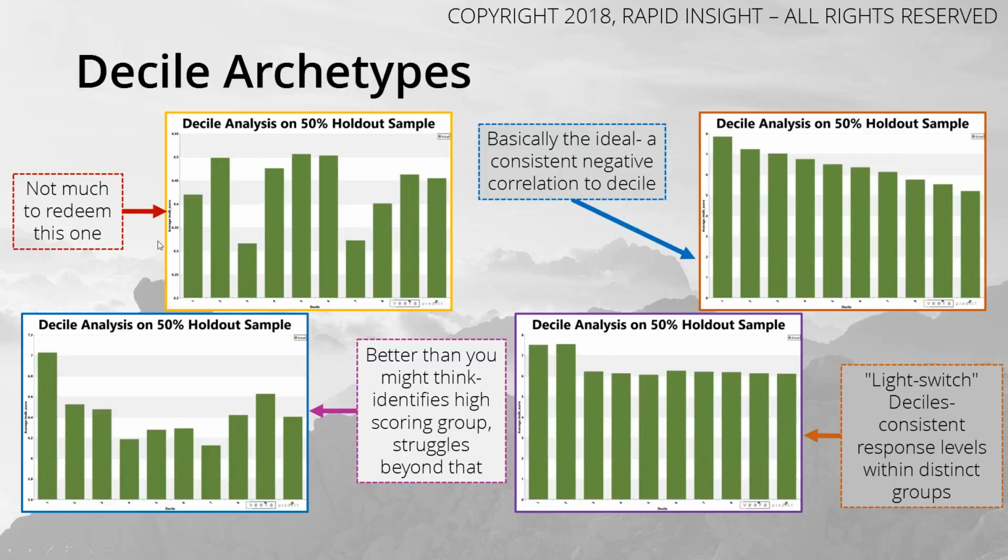So as you go through, you might see this decile analysis when you build your model. This, not to say that it's impossible that it could provide value, but it's not a good model, I would feel pretty comfortable saying that. And the reason that I say that is because if you look at this decile, the first group is really not any more likely to achieve your outcome, or it doesn't have necessarily a higher score than essentially any other decile. It seems to be entirely random, and there's not actually much systematic accuracy occurring in this. Unlike this model towards the top right, so this is essentially the ideal.